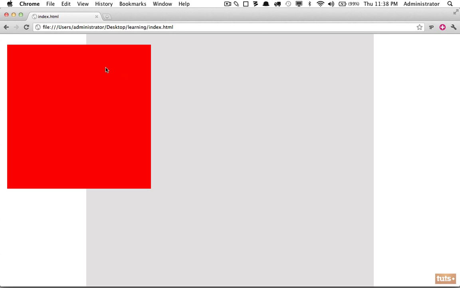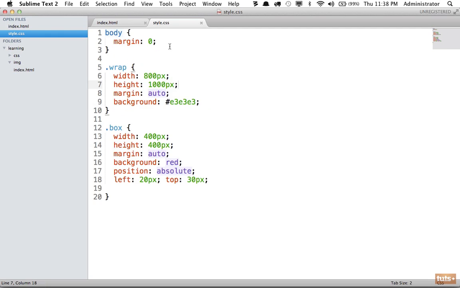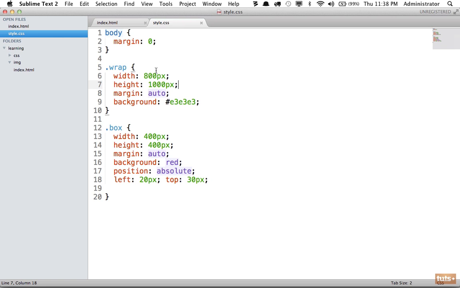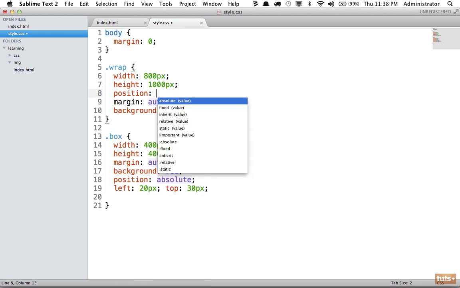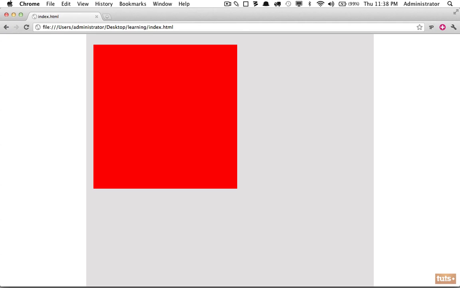Reload. Notice that it's not adjusting this box, and that might be confusing. Well, now the parent is wrap, so shouldn't it be placed absolutely in relation to this box? Well, not yet, because even though we have wrap, it is not positioned. Watch what happens, though, when we apply a positioning context of relative. You're going to see this box move, refresh.